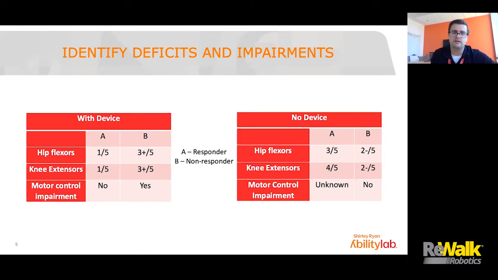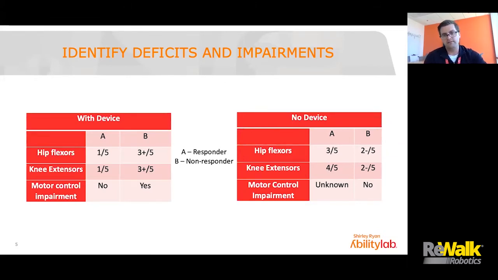And the big difference here is that person A has some pretty significant strength impairments, but didn't have any motor control impairment. So no initiation issues. You say take some steps, they can. They just don't have the power to get their legs forward or whatever that may be. Person B does have some strength deficits, not as significant, but has that motor control impairment. So even though they want to take a step, or they know that to take a step, the initiation is an issue. So in this case, this person didn't respond well to the device because the device isn't going to step for you. So if they can't initiate the step, they really can't benefit from the power that the device can provide.